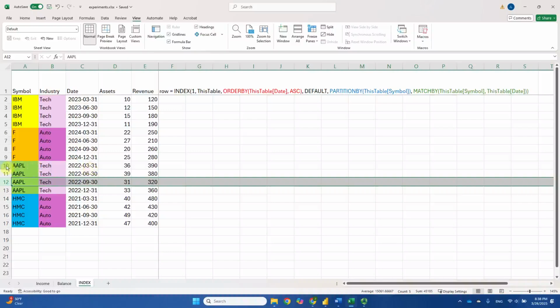Of course, that's row number 10, the very first date for this Apple stock. So if you're currently working on this row and the variable in this M code is defined like this, then the 10th row is going to be returned. That's the very first row of Apple with respect to the date, in ascending order.